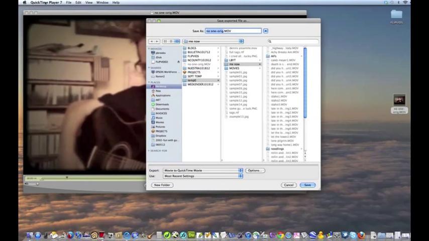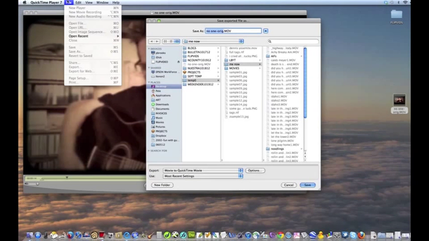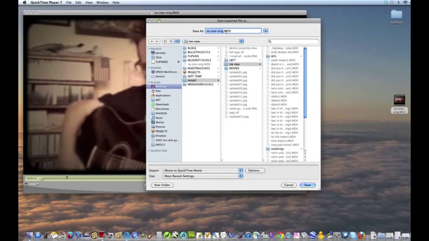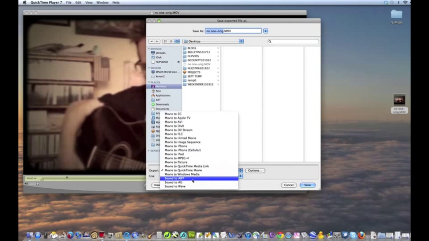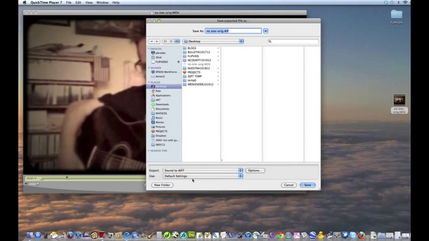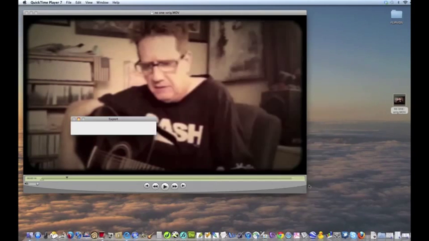So you're in QuickTime Player, go into File, to Export, this box opens up. When I'm doing one project at a time, I save a lot of stuff to my desktop. So for instance, I'm going to save this file to my desktop. And what I'm doing is I'm extracting the audio file. And the way to do that is you get on here to Export. And right now it says Export Movie to QuickTime File. Just a couple ticks down from that is Export Sound to AIFF. That's what you want. And click Save.